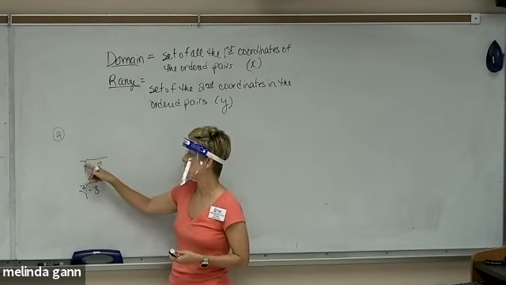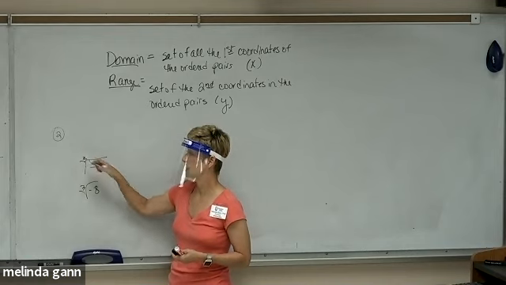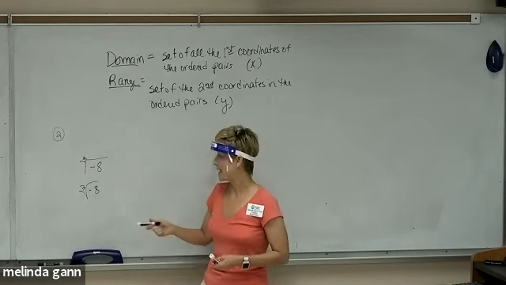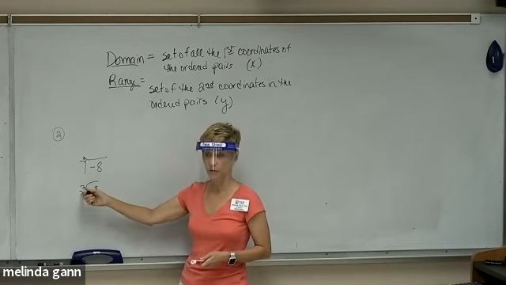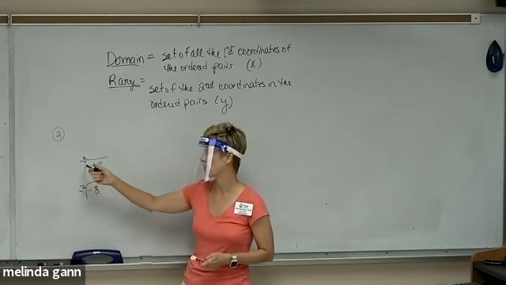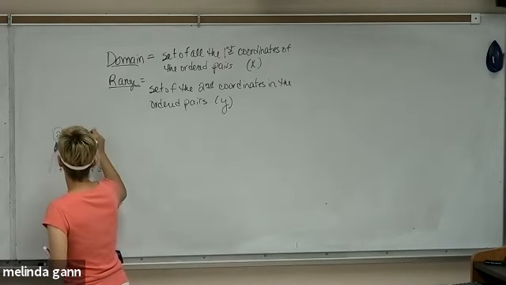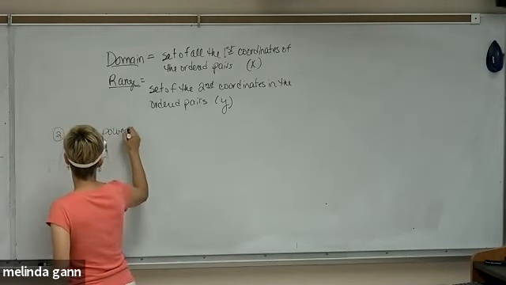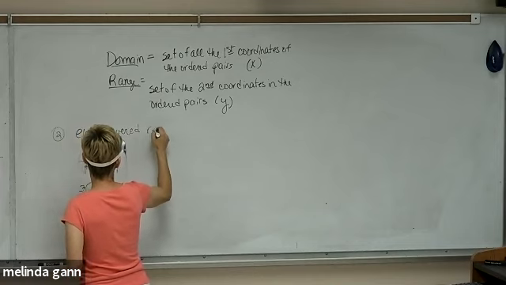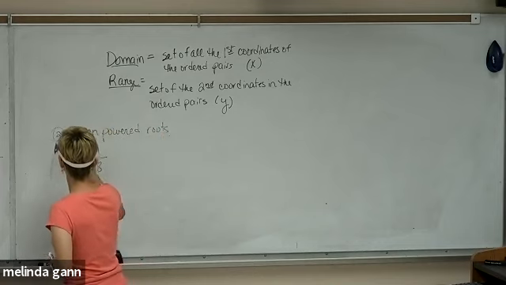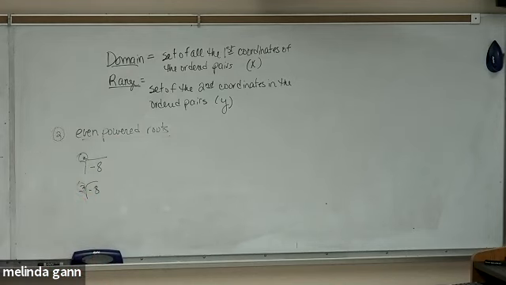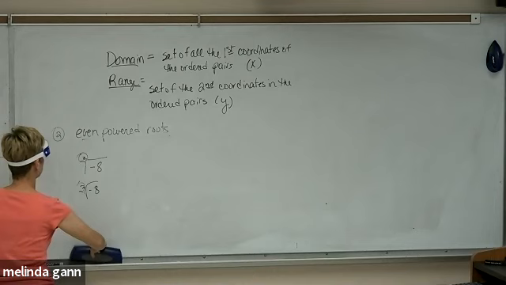Now, when there's not one showing, what's it understood to be? 2. So I don't get in trouble when I have odd root index numbers. I get in trouble sometimes when I have what? Even. So when I say even powered roots, does that communicate? So I'm talking about this index number. If I've got an even index number, then I may be in a little bit of trouble. Okay? So make sure we're clear about this.